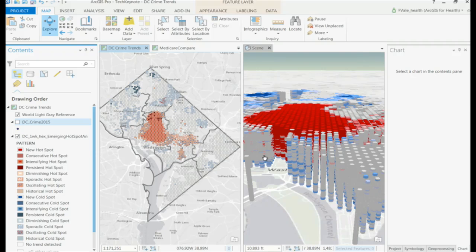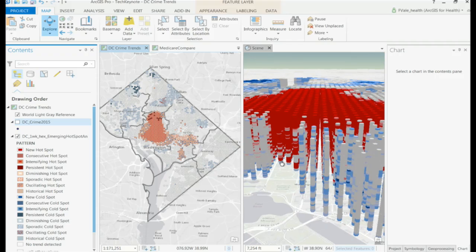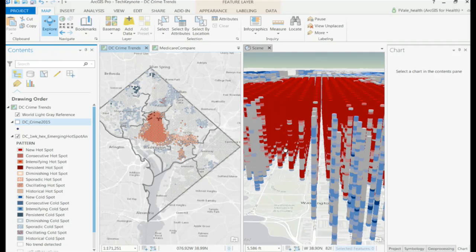And when we look at the 3D map, we bin this into these little time series bins. So at the top, it's what happened most recently, and at the bottom, it's what happened most distant in time. And by examining these columns of data, we can see, oh, it makes sense now what an intensifying hotspot means, because I can see that, yes, it has been hot this whole time. And we can begin to understand those 2D patterns by using that 3D map in conjunction.